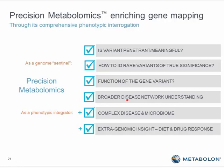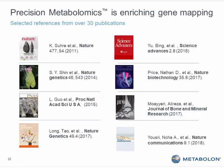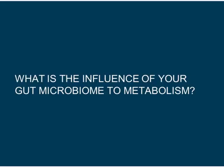And then in other cases, there are other genetic gene variants that are actually quite important that get missed because they're just not as well understood from the purely genetic side. And as I said before, this is now more than 50% of all the samples we run, not studies, I should say, combining this genetics with metabolomics. There are a lot of other papers that have been published in this space, and I encourage you to look at our website and our bibliography to find some of these.